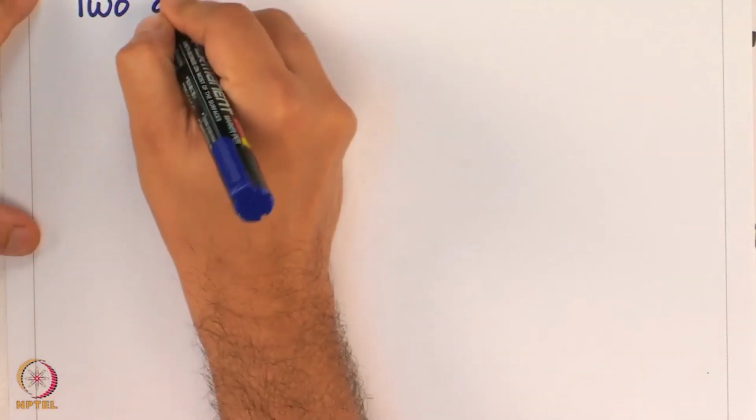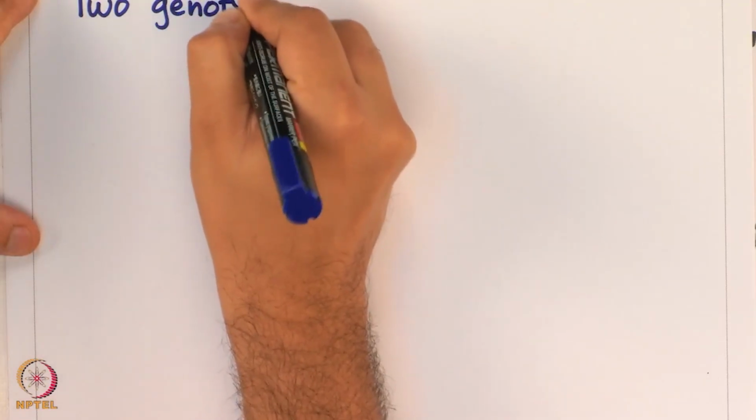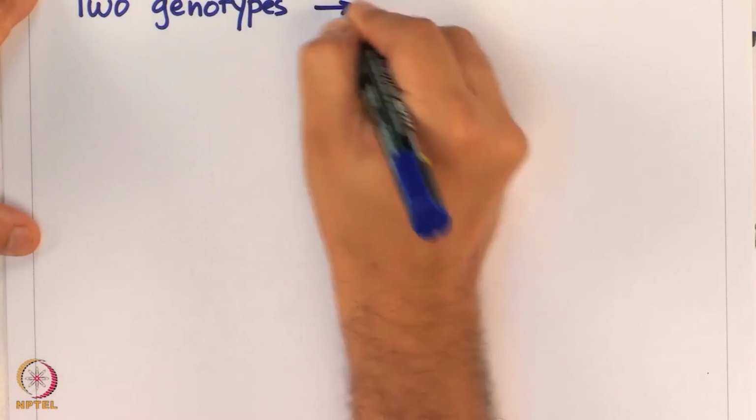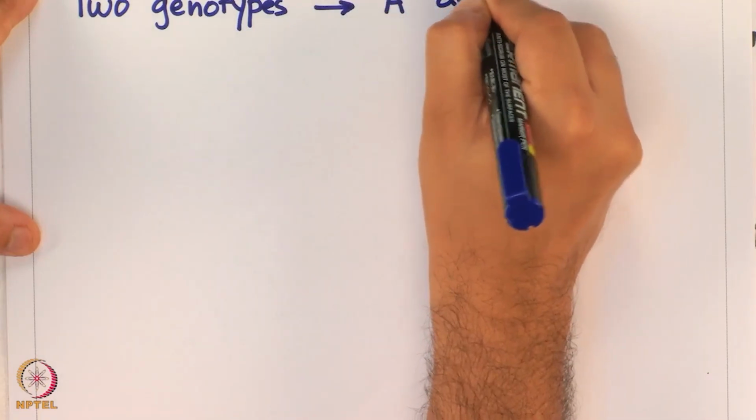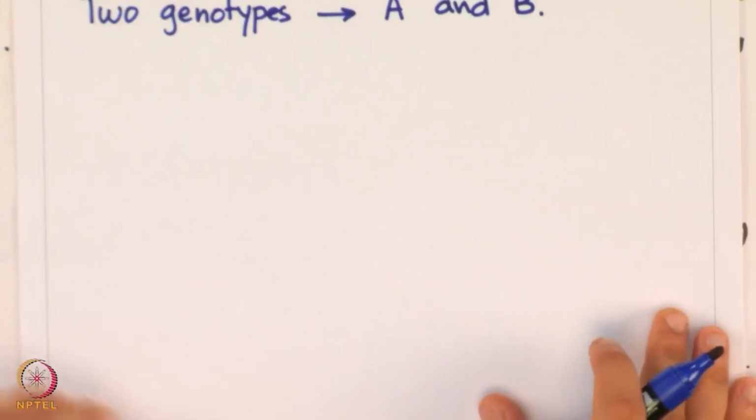So let's start our discussions, and again we'll go back to the marbles in a jar game from time to time and try to draw analogies from that as we discuss our bacterial population. As with the game that we defined last time, we'll start with a bacterial population that consists of two genotypes. Let's call the two genotypes genotype A and B.